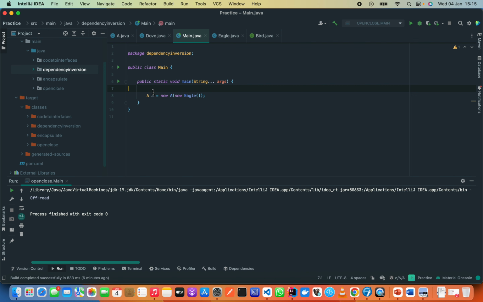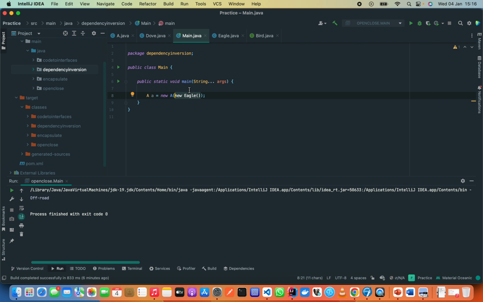So what we are doing here is creating object A and giving it equal. That's what we mean by the Hollywood principle. We are passing the dependency to the class. The class does not need to have the responsibility to do the creation itself.